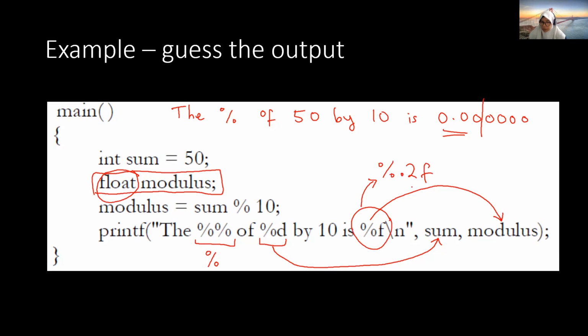Meaning that you are specifying only 2 decimal numbers, not the whole decimal numbers. For another example, if you use double, it will be longer, 0.000 until 13 zeros. You don't want that too long, so you just cut it into 2 decimal points.